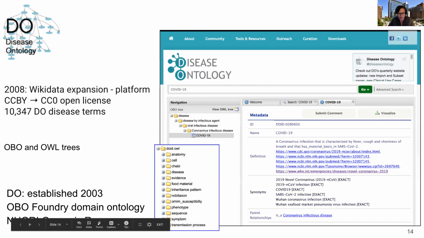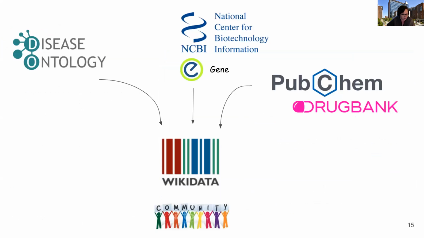One thing to mention is that we utilize both OBO and OWL trees in the ontology world, which means we're able to have a description of just diseases, but also, from this little pop-up window you can see, use other biomedical ontologies, importing them so that we can add additional information about diseases based on this other information. Say, in particular, what phenotypes are associated with what diseases, for example.